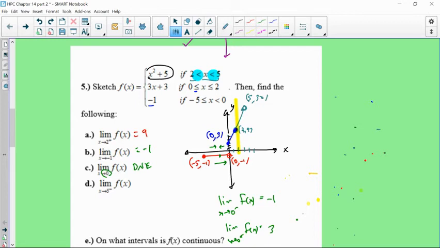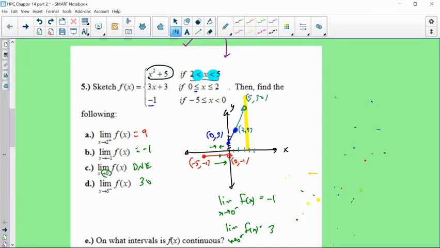And then finally, we have one more. It says the limit as x approaches 5 from the left. Since we're just focusing on the left, we don't know what's happening over here. It's okay that there's a hole, because the values still are getting closer and closer to that point, which would be 30. So that's what we get for that value there.